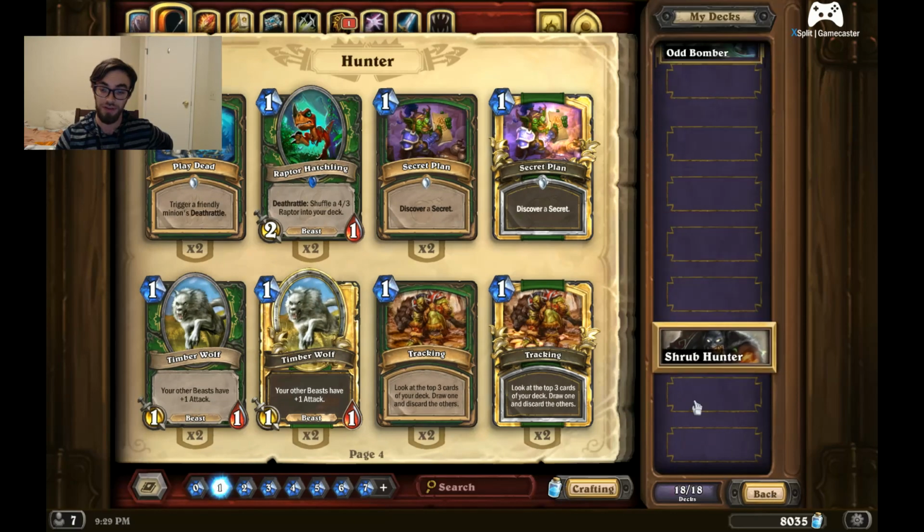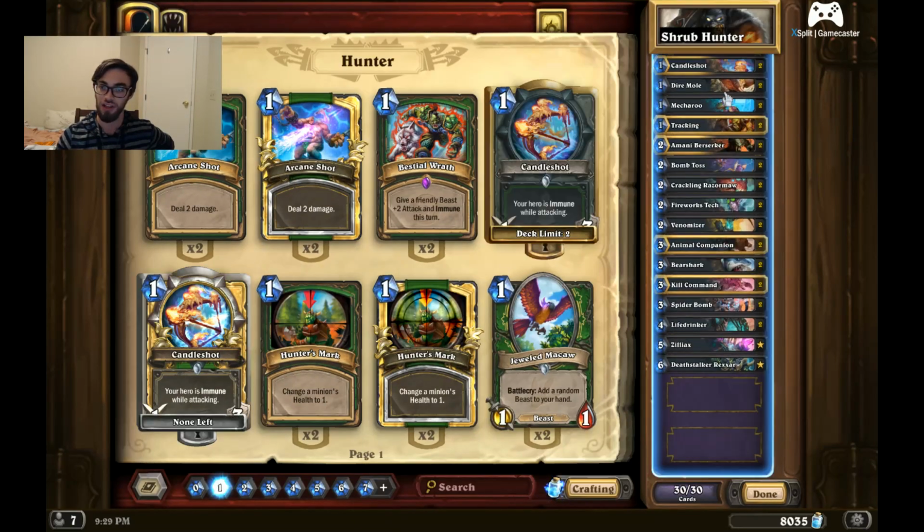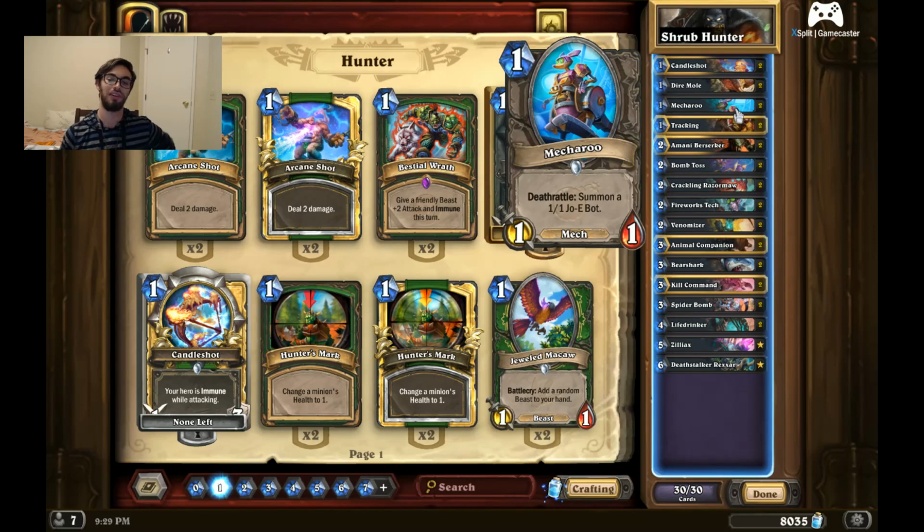And then my 5th pick is actually in this deck as well. It's called Mecharoo. I just really like this card. Again, it's just a 1-cost 1/1, so what makes that so strong? Well, you can kind of compare it to Possessed Villager, which was a popular Warlock card back in the day that was a 1/1 Deathrattle, summon a 1/1 minion. The thing that makes this so much stronger than Possessed Villager even, is that both of these minions, Mecharoo and Jo-E Bot, are mechs, meaning that they're going to come back with even more power.